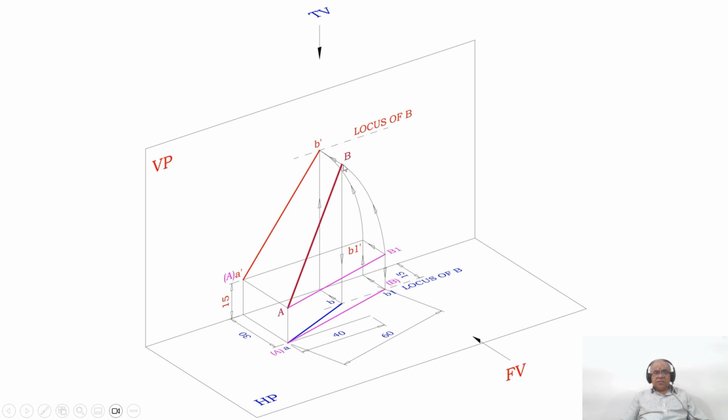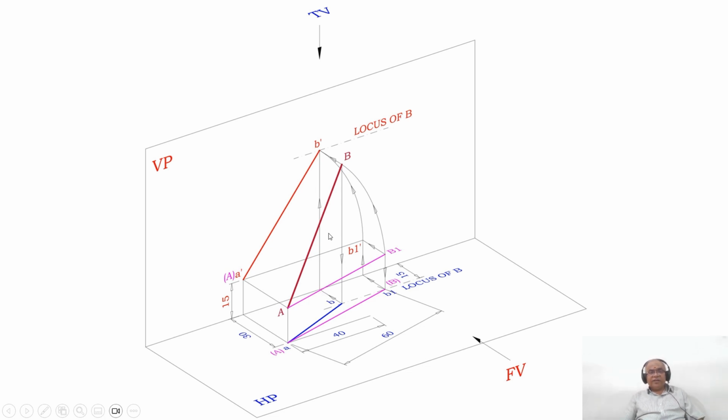So this will be rotated till it touches the locus of B in the front view. That is basically because we don't have the locus of B in the front view, as we are rotating this till the end projector line of this in space. You can get this point here, which is capital B. So as we look from the front view, this end projector distance from above HP, whatever you have here, the same thing will be there here.